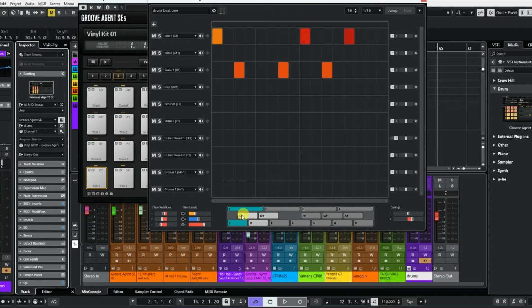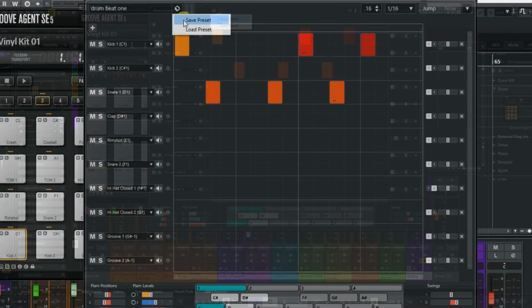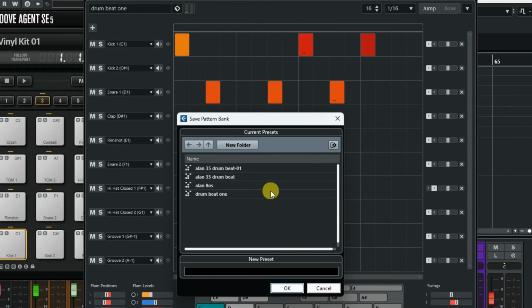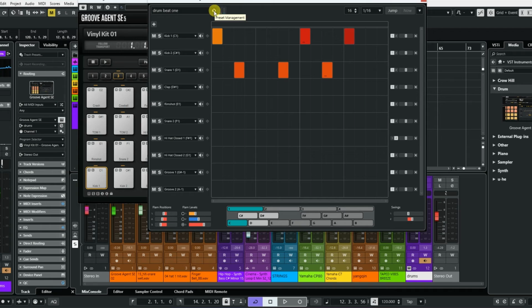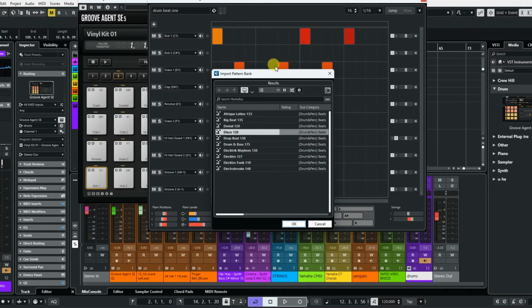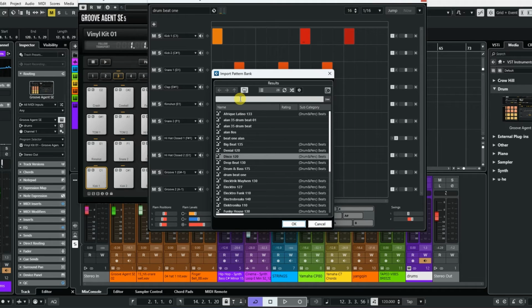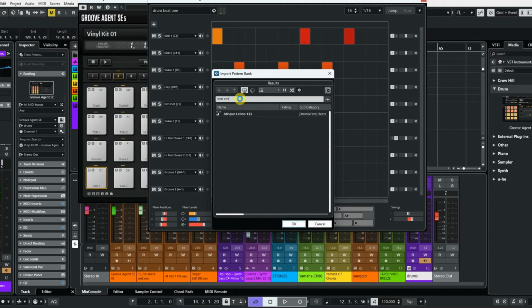Now that I have my sound banks full with my beats, I can go up here and click on the preset management, press save, and the drop down menu will appear, and I can just call this Beat 1 Alan and press save. Now if I go up here again and press load and type in Beat 1 Alan, you can see it'll appear here. I can click on it and load it back up and it'll come up exactly as I left it.